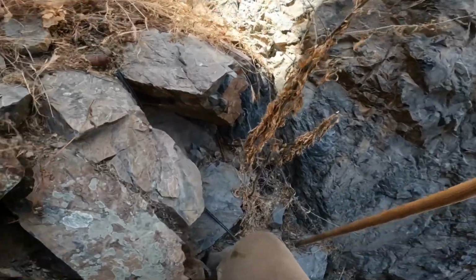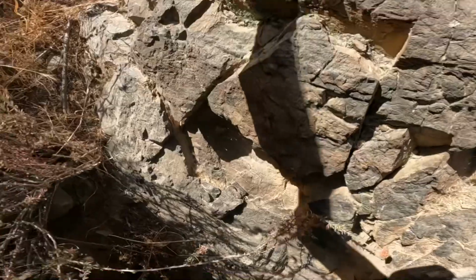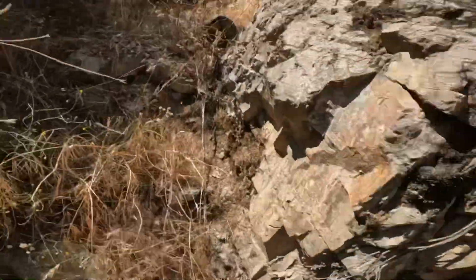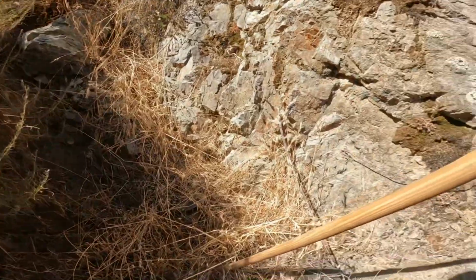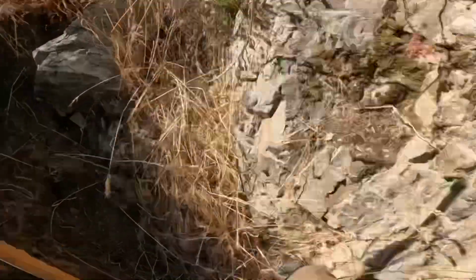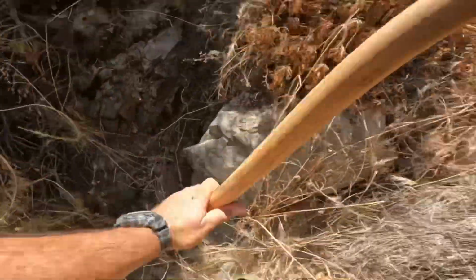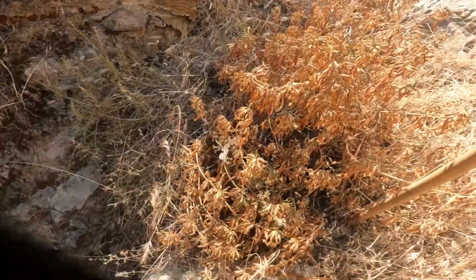James, start far behind me in case something happens. Should I go first? That way you don't land on me. Probably. Man, if we could just make it out of here without having to hike all the way back to where we hiked in at. I'm sorry, I'm going out to camp, if I gotta go out with the camera.